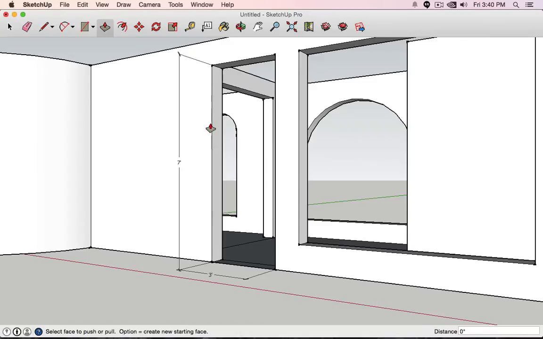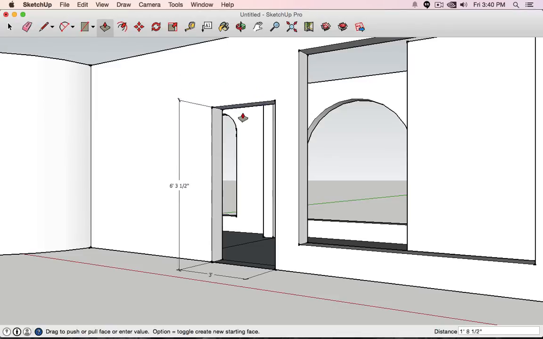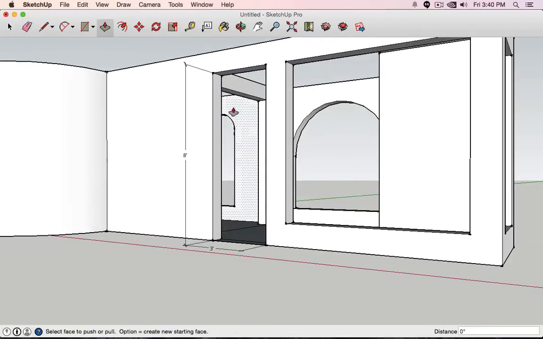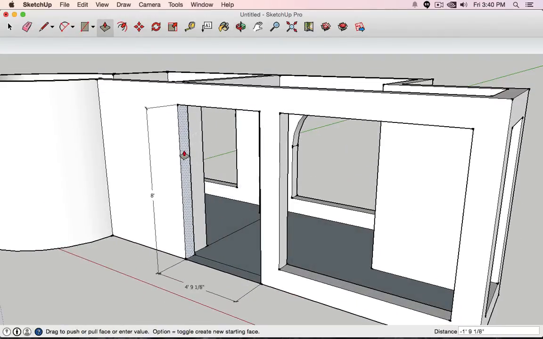Okay, so rule number 1, never change the text, because then it will not update automatically when at one point you start adjusting geometry. And you see actually that the dimension always automatically updates. So that's pretty nice. Same would be for the width.